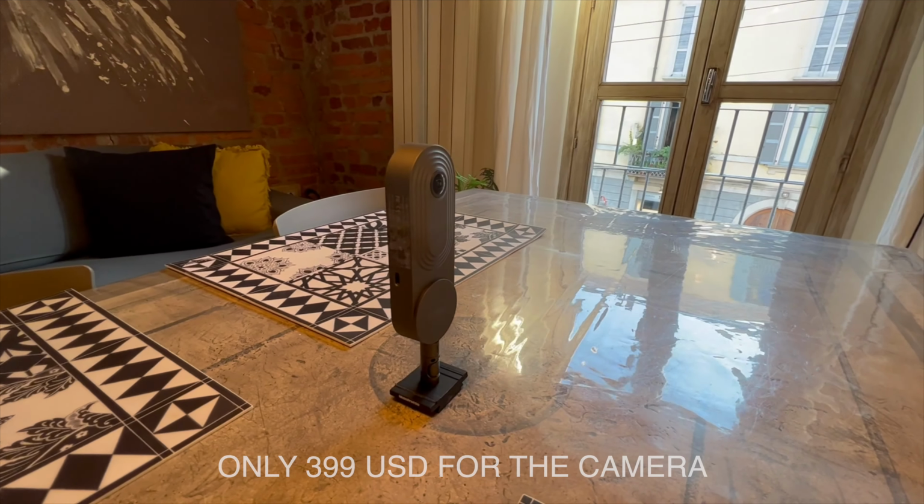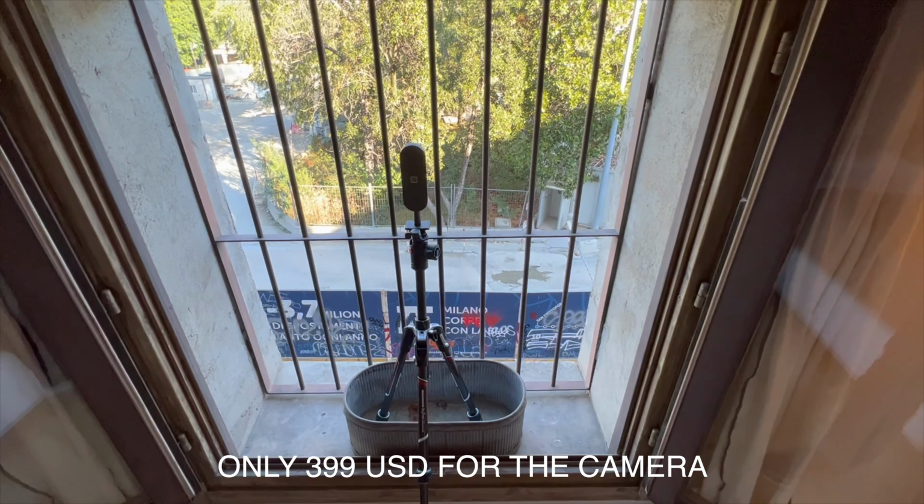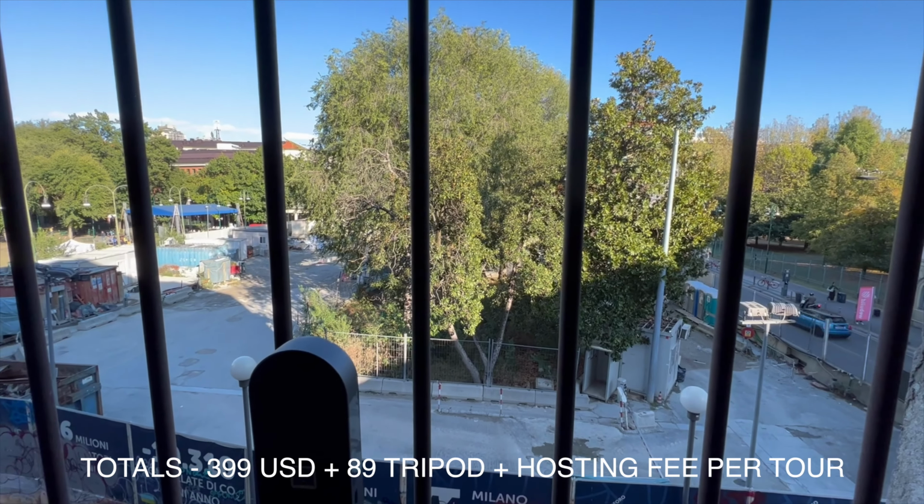So who do I think this is good for? What are my overall thoughts, etc.? Let's get into that. So I think in general, this 360 cam does a nice job. It's not the best image quality, but it is super affordable. So that makes it really approachable for a lot more people, which is really, really good. I think it's a great option for real estate photographers or Airbnb photographers.